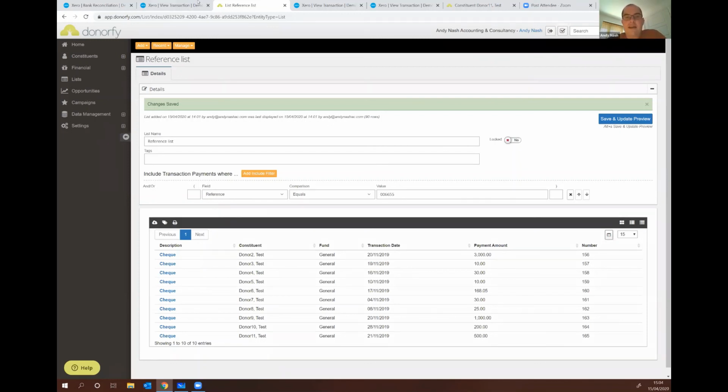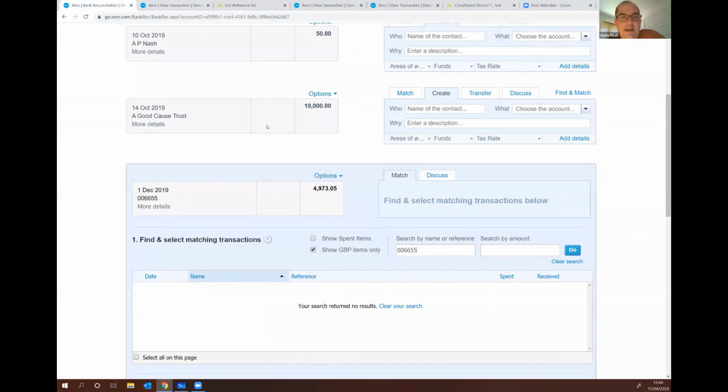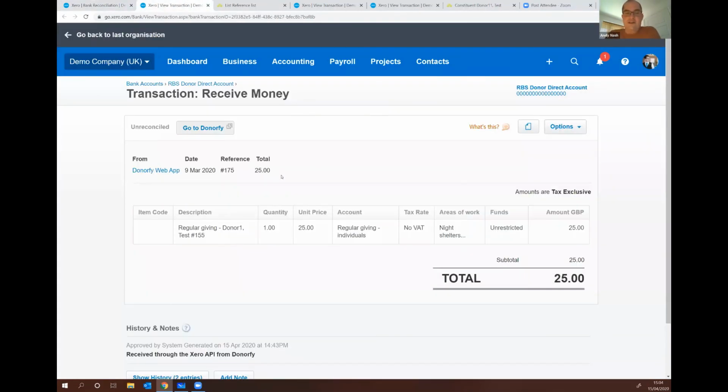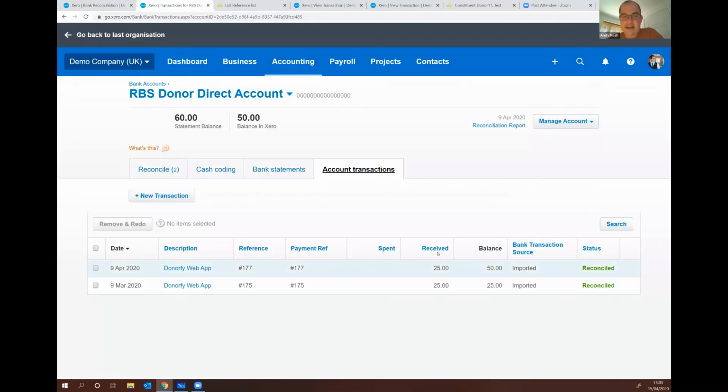The only other quick check that I just want to put out there is going back to standing orders. I'm just going to get up that transaction that we looked at on the £25. I'm just going to unreconcile this for a moment, oh no, that one's already reconciled. So let me just unreconcile it to show this in action.